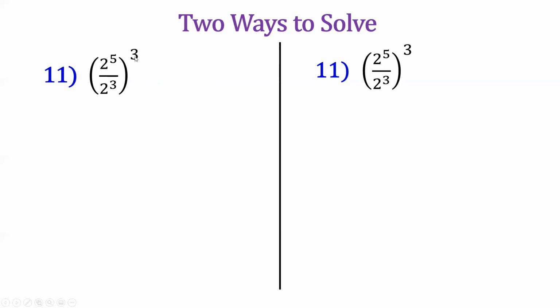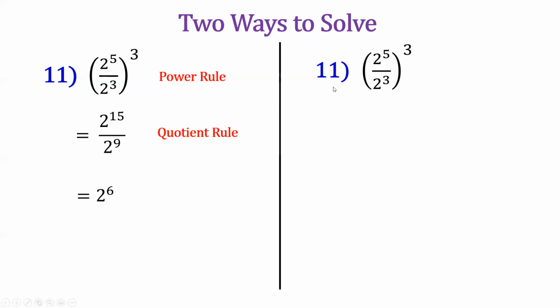So when I take the 3 and I multiply it to the top, I'm going to use the power rule once again. With 2 exponents we say to multiply. 3 times 5 will give me 15. And when I do 3 times the bottom one, that'll be 3 times 3. That'll give me 9. So you're going to have 2 to the 15th over 2 to the 9th after you use the power rule. And now once again, we have the same base and we're dividing. This reminds you to use the quotient rule. The quotient rule says to subtract. And 15 take away 9 is simply 6. So your final answer is 2 to the 6th power.